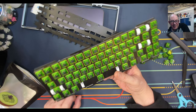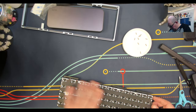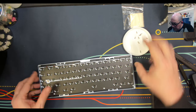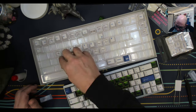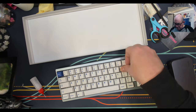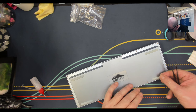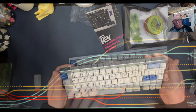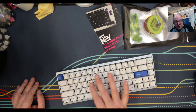Here we are, Portico 68 loaded with the Kiwi Tactile switches. I gotta say, I got a good feeling about this. This way, all right. Now, here we are. This is the Portico 68 Black Label in the Indigo colorway with the Infinity Blue on white.